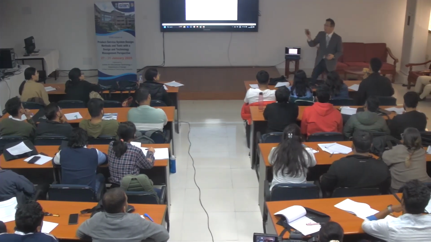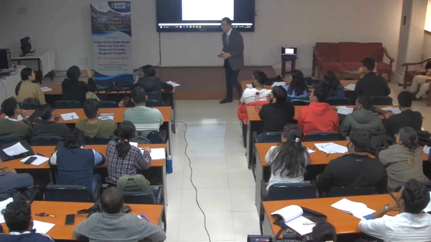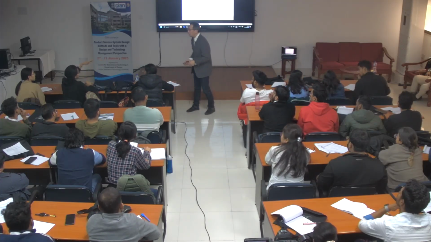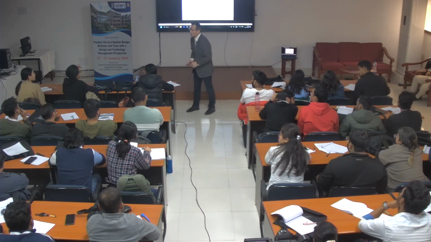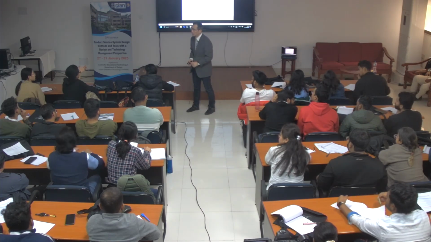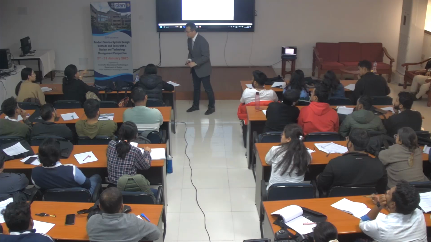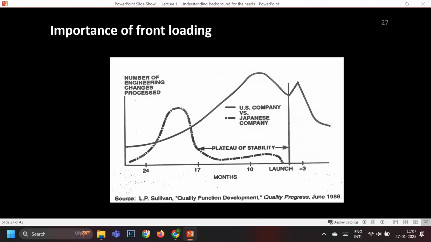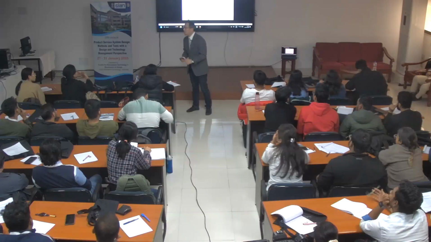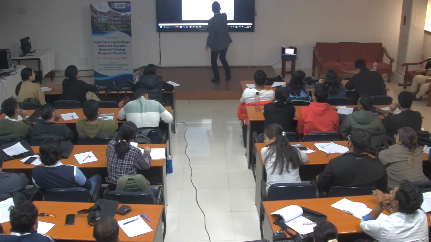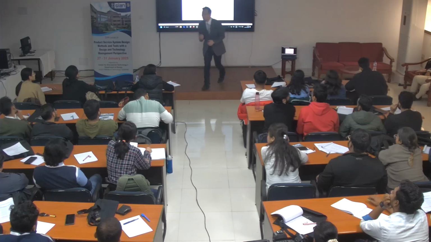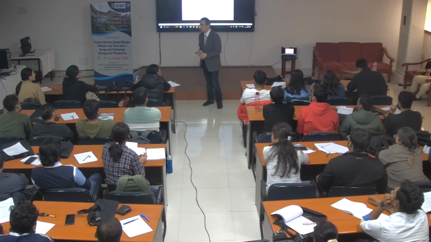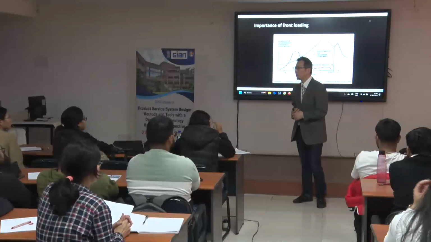Would it be right to say that the graph being at that level for US companies is because of unaddressed problems in the initial phase, or wrong decisions that had to be corrected? Yes, I think this high number originates from both of what you said, unaddressed issues and also wrongly addressed issues. I agree with you.